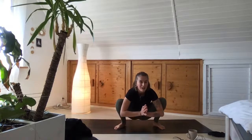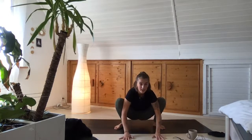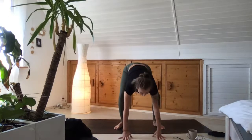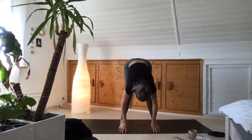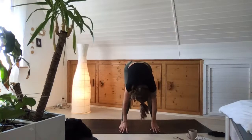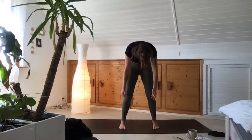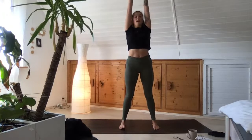And then we breathe in here. Give us a bit more space. When you exhale, you can plant your hands to the floor and lift up your bum. Bring your feet parallel to them and just be in your forward fold. Then inhale, roll up vertebrae by vertebrae. Come into standing position. Bring your hands and arms over your head.